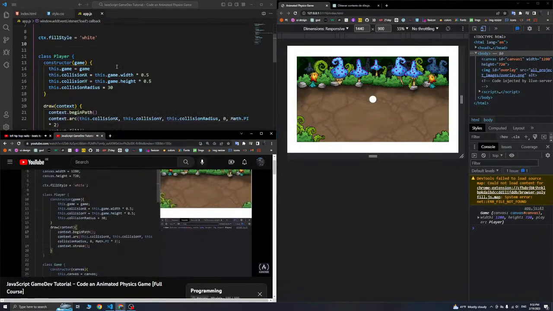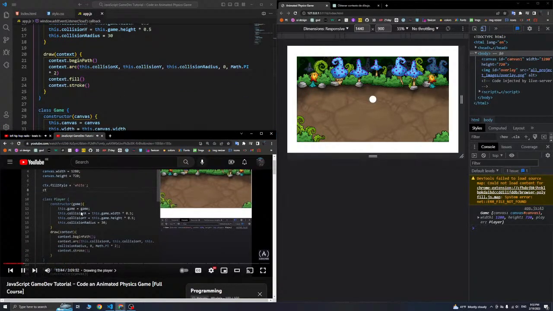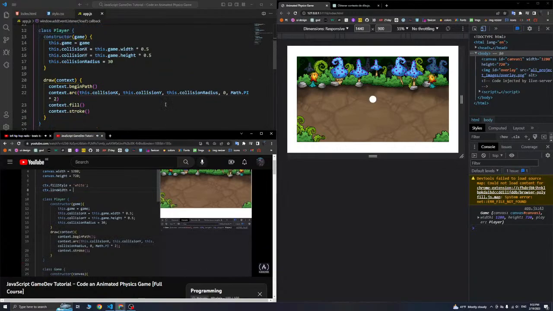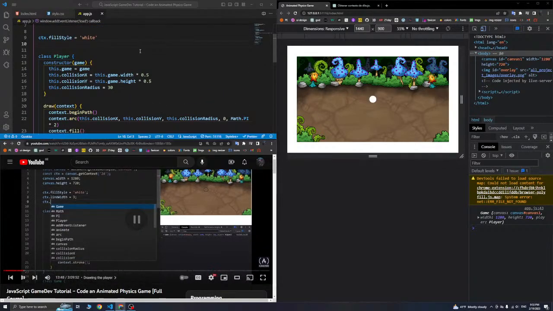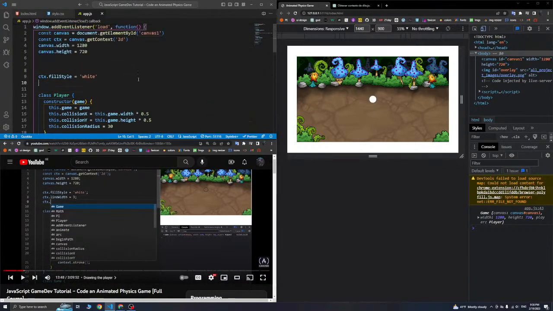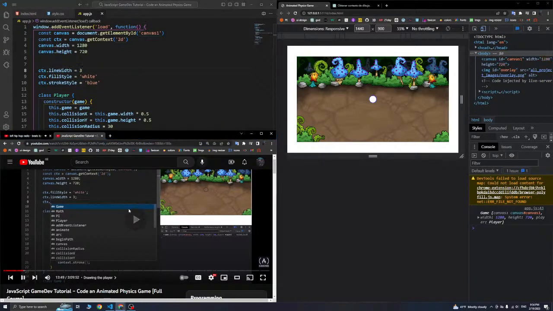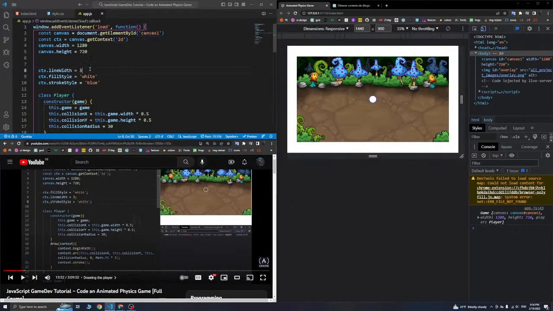Again, by default, line width of stroke is 1 pixel and the color is black. I set line width to 3 pixels and I set stroke style to white.